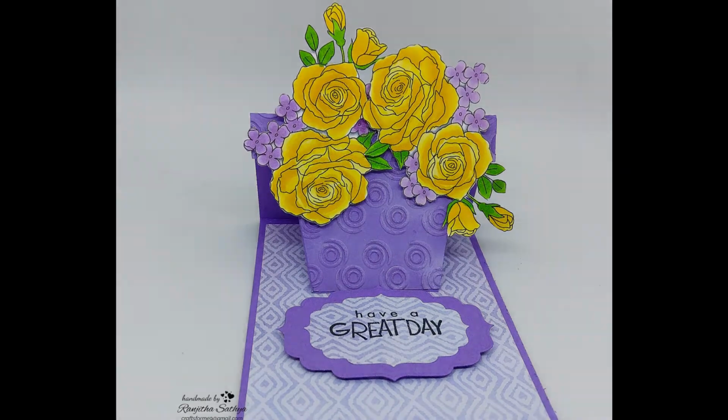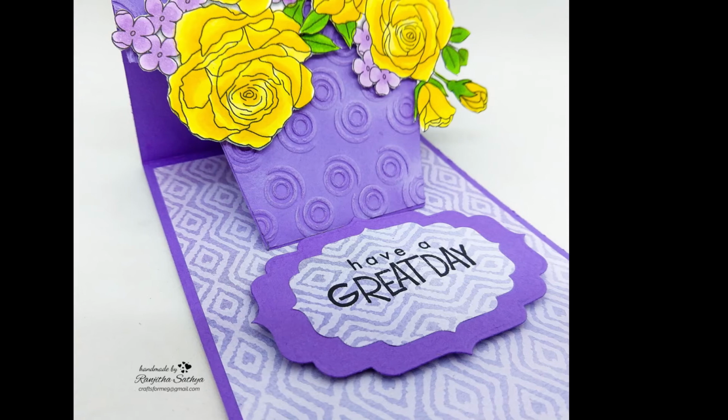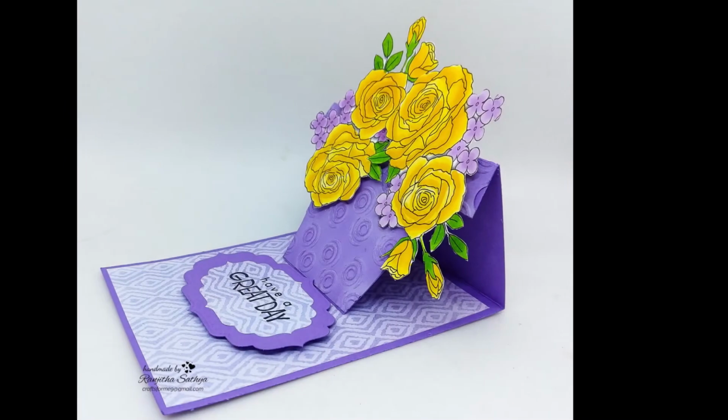I really liked how beautiful this card turned out. A perfect card for the upcoming Women's Day. I hope you would give it a try too.